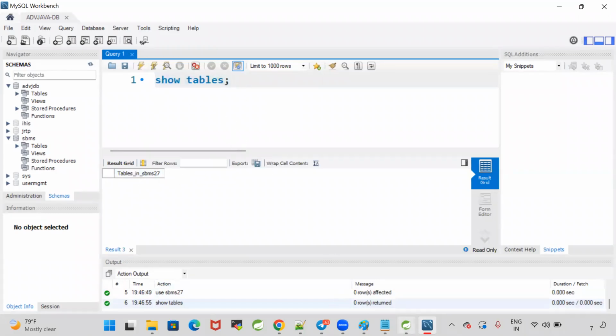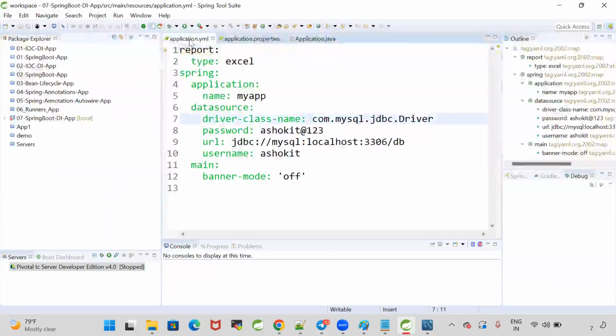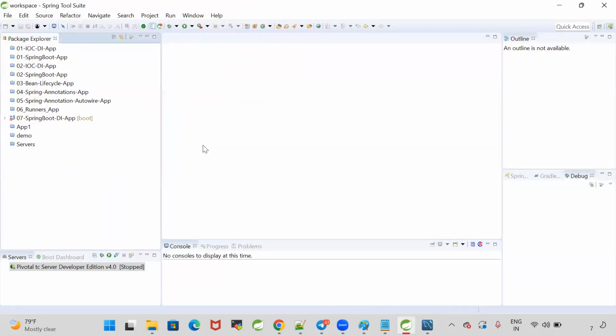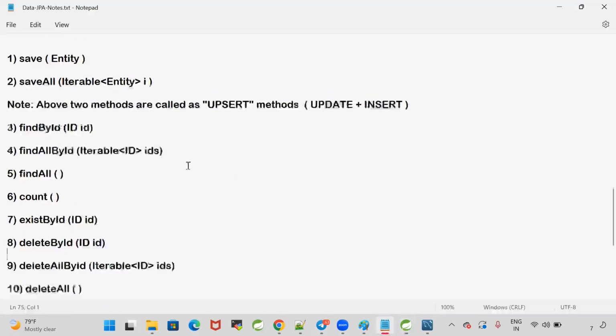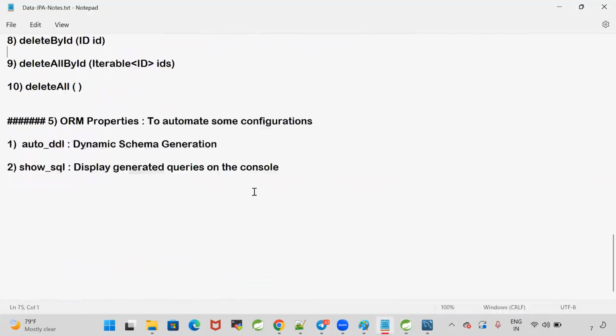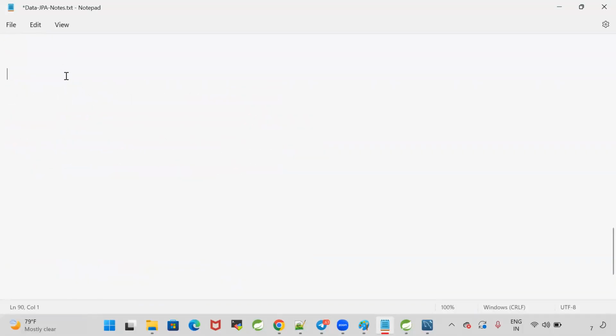Now we need to develop our application which will communicate with the database to insert a record into the table. First, let us see how to create our application by using Data JPA. First application development using Spring Data JPA. I'm using MySQL database, guys.